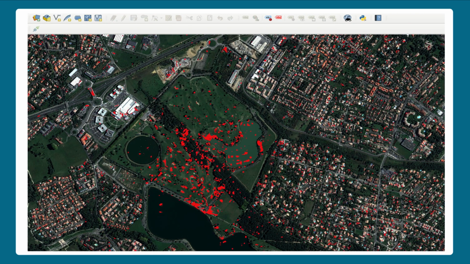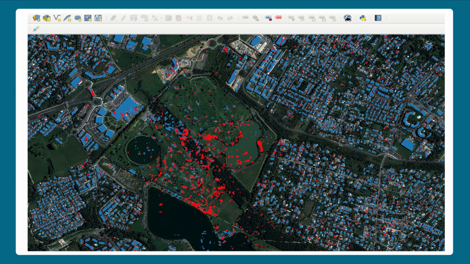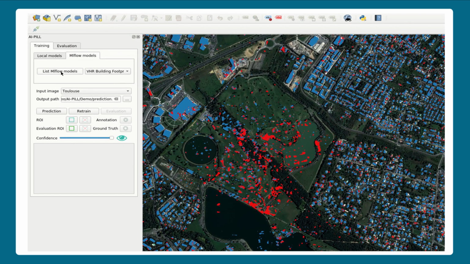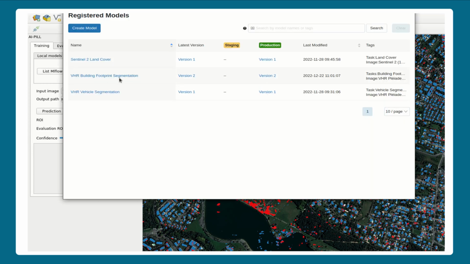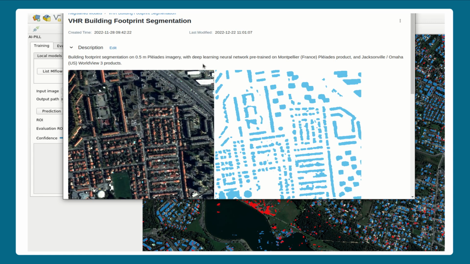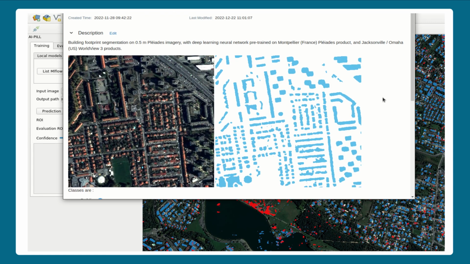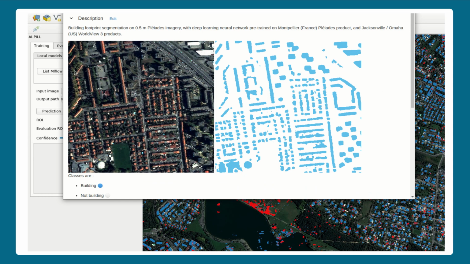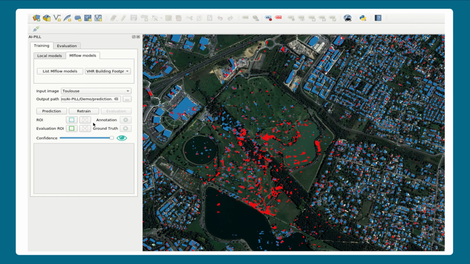Now the idea is to create ground truth labels in this area and then store it in the catalog. Using the AI PIL plugin, I can actually foresee how the ground truth will help the Level 3 ML engineers to correct the predictions and improve the network confidence. First, I select the model that has been used by the Enhanced Processing Service. Then I draw a region of interest over the noisy area.